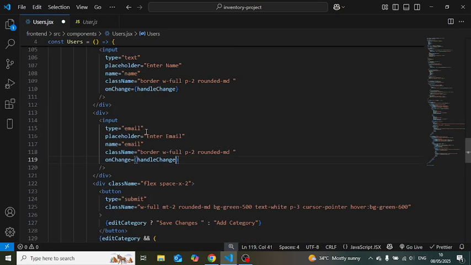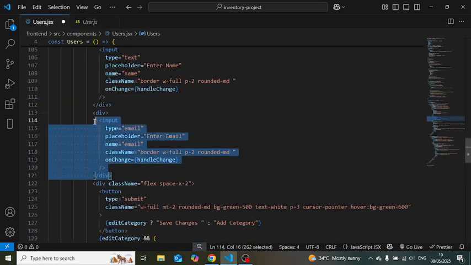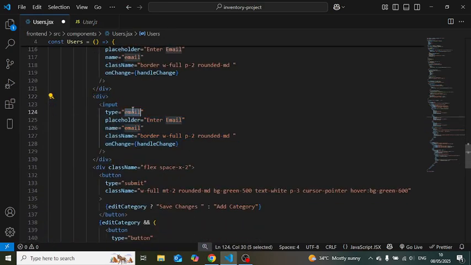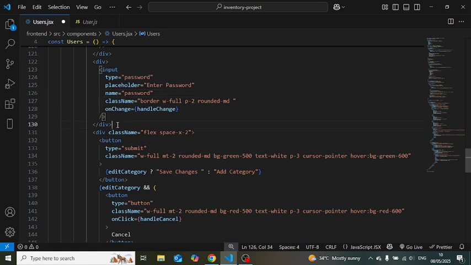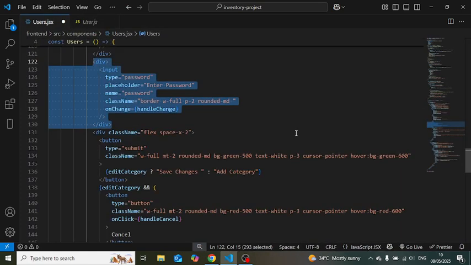Down from the email, we would like to have the password. So let's add the password field also. Down from password, we need to have the address field.